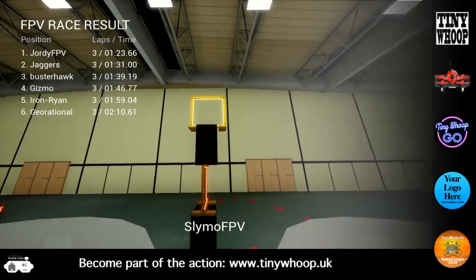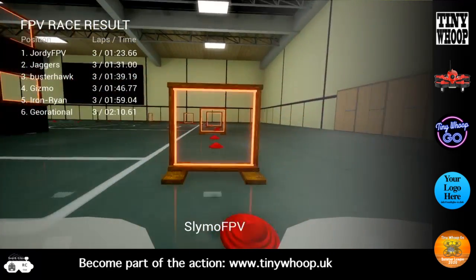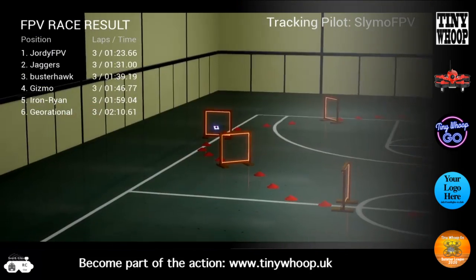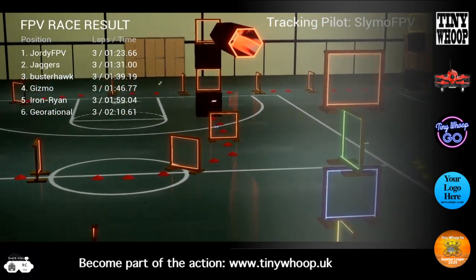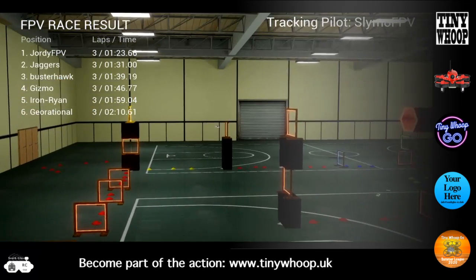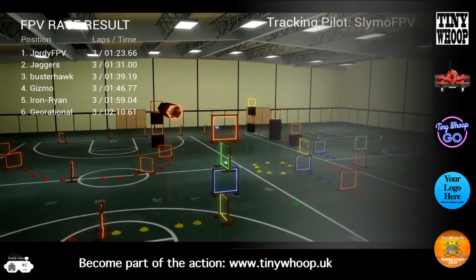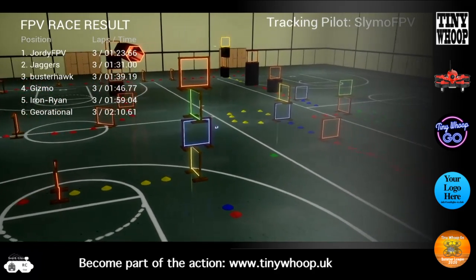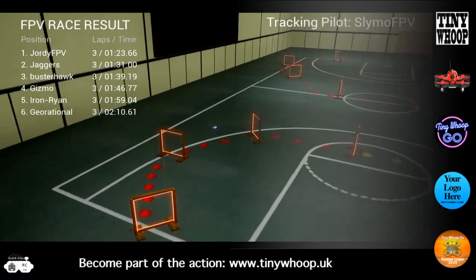Oh, bumped his head, or his legs. Going round the twist and turn. Now we're just going to follow him, going through the spine. There you go, you can see him going through the spine. Up through, oh, just bumped his head, oh, and again, going up to the shoelace, then going through the infinity tunnel, going down Spaghetti Junction, and he's still going the wrong way, so he's going to pick up 15 seconds every time he does that, but he's not on Discord, so I can't tell him, so he'll just keep doing it wrong.